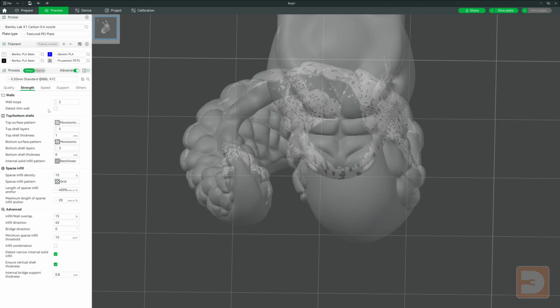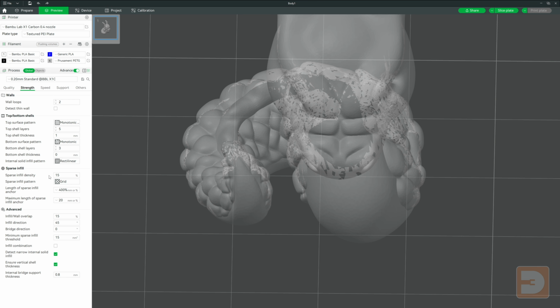Remember, this is line widths as you've got set in your Quality tab and not the diameter of your fitted nozzle. It can be useful if you want to print particularly thin areas acting as, for example, windows, but can reduce quality, so generally you're likely to leave this unticked. With it unticked, it just won't draw these areas at all. It's worth noting that this will be greyed out and unavailable if you have Arachne walls selected in the Quality tab. The whole of the top-bottom shells section is covered in my beginner's tutorial.